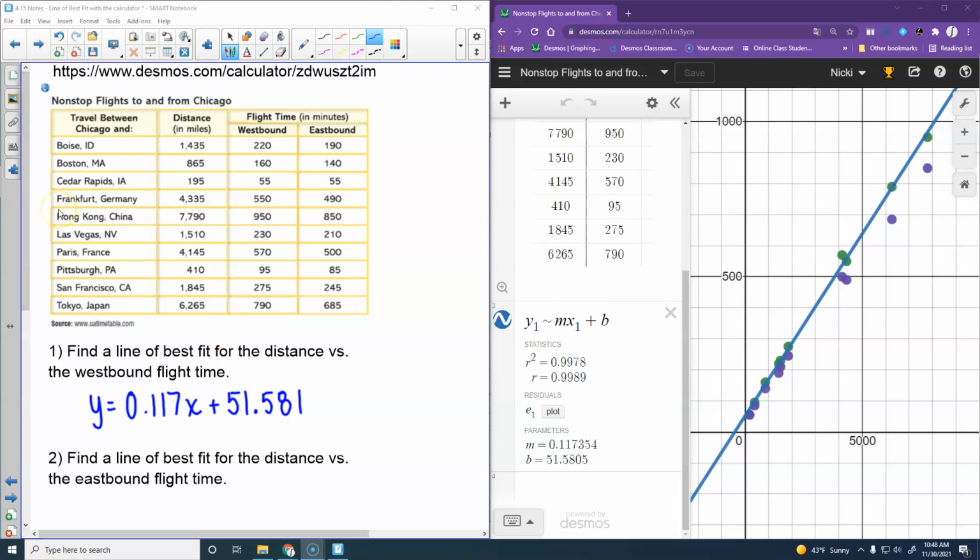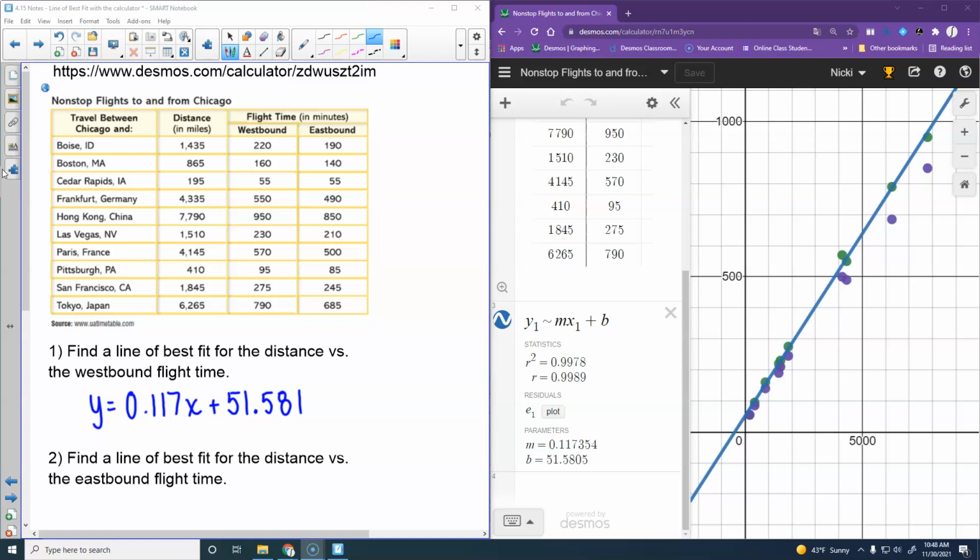It's wind. So you've got the jet stream that runs across the country. In general, you've got a pattern of wind going in one direction all the time, especially when we're talking about up at high altitudes where a plane is going to fly. So if you are flying to the east, then you have the jet stream pushing you along, right? The jet stream is going to add to your speed. But if you're flying to the west, then you have the jet stream working against you, right? You're flying into the wind, which is going to slow you down. So that's the reason these are not the same.